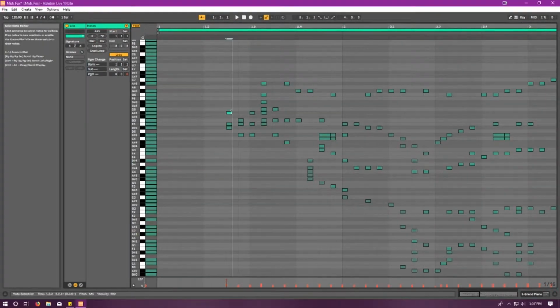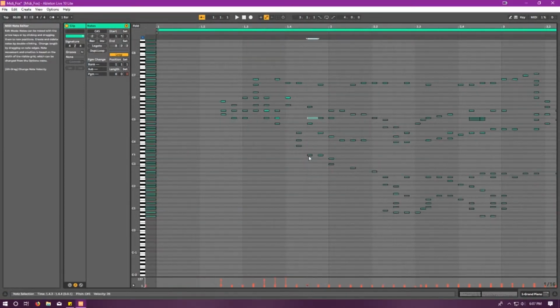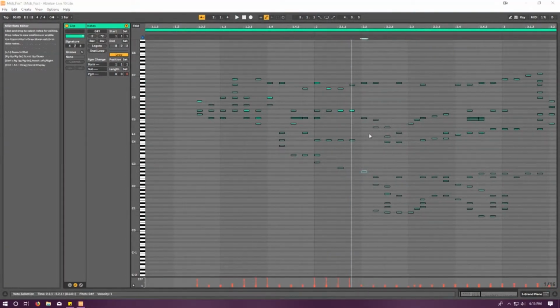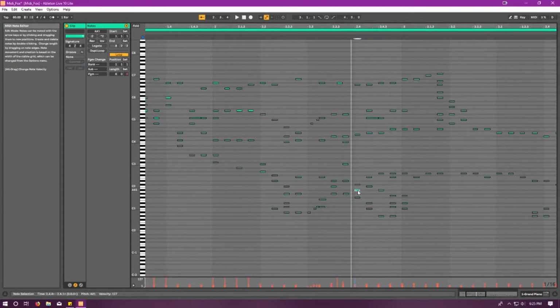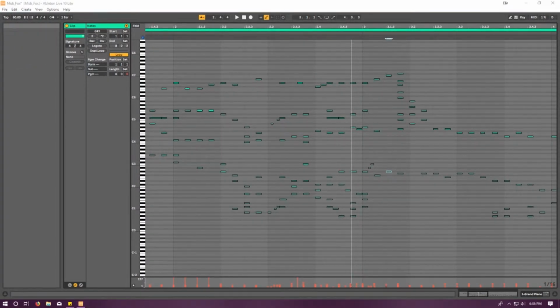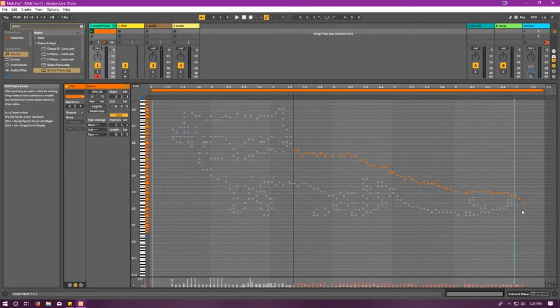Of course, even though it's in scale now, it still does not sound great. So I started with the head of the fox and put everything into better chords, not just in scale, to make it sound a little bit better. Then, coming up here, I really liked the melody that was going along the back side, so I faded out all of the other notes. I disabled them while I could work on that.